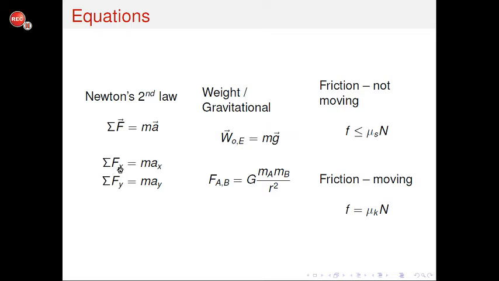All the forces that have components in the x direction, those x components add up separately to give you the mass times the acceleration in the x direction. And then in the y direction, the same thing, mass times acceleration in the y direction. So you don't have to do vector math by drawing. You can do it through components. And so it's going to be a lot of doing vector math. And then I'm going to introduce the rest of these formulas in the next slides.